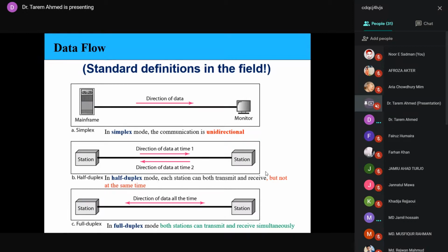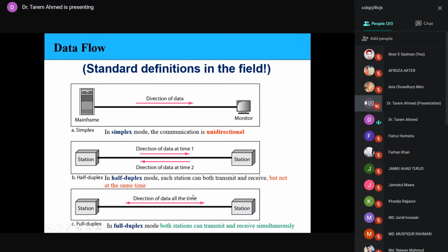Yes, sir. Little technical detail. If both sides talk at once, how will it be done? In a half duplex system, the definition of half duplex is that both sides cannot talk at the same time. The data will not transmit in both directions at the same time. It will transmit because the entire channel will be given to one person. Entire channel has a bandwidth. That full thing will be given to the transmitter to transmit to the receiver.